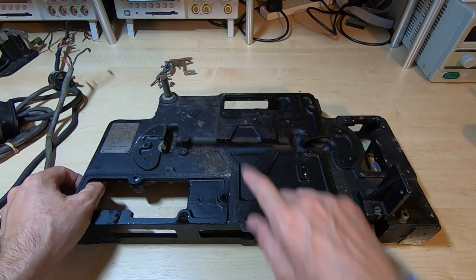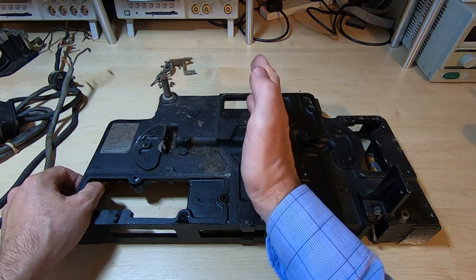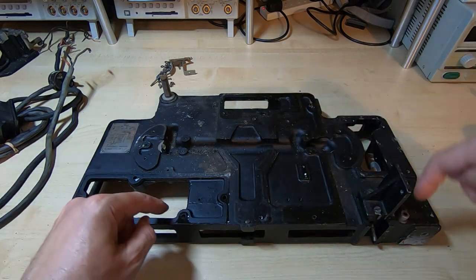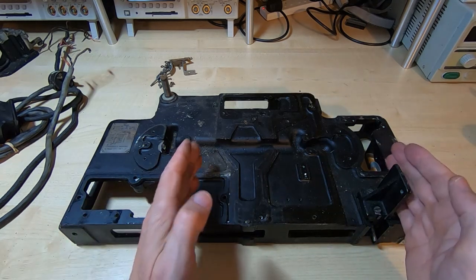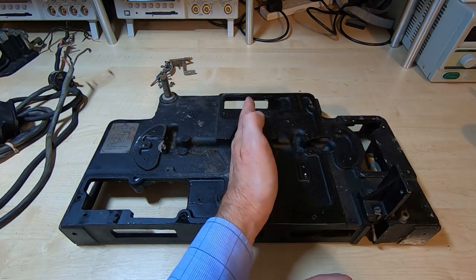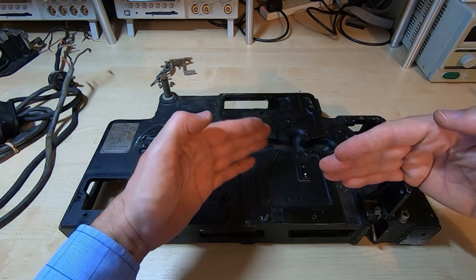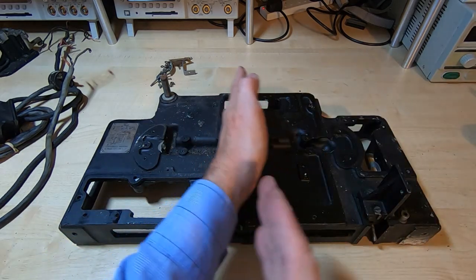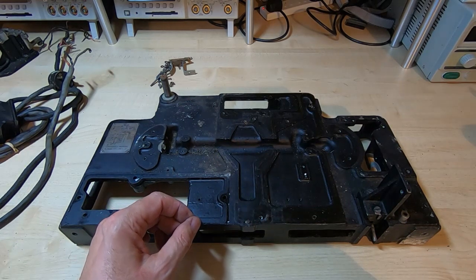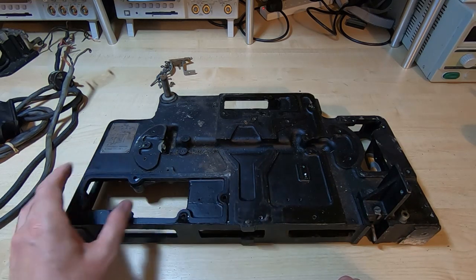It's the only part of the assembly that's on pins, and that means that this will give us a very good axis on which to work. So we have an axis in this direction and an axis in this direction, so I should be able to use these two to allow me to line up the others and make sure that anything that's supposed to be parallel with this can be adjusted, and the same with this. I can get everything aligned, and then it's just a case of getting it in line to make sure nothing binds up, and the machine can be set up to function properly. There are no height adjustments on the main castings, so as long as they're clean, then they should be fine.